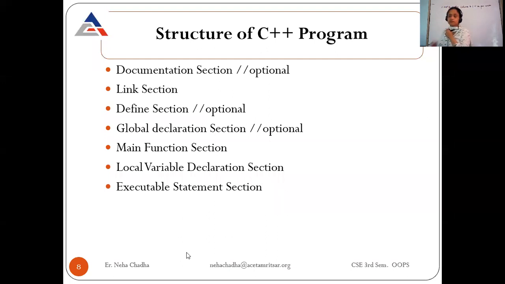Why do I say this is my documentation section? Because when you open this program, by just reading the first line, it will be clear to you what the program is all about. You don't have to go through the program line by line. You will come to know that this is the program to display welcome to C++. By reading just one line, you can find out what the program is all about. This is called the documentation section.